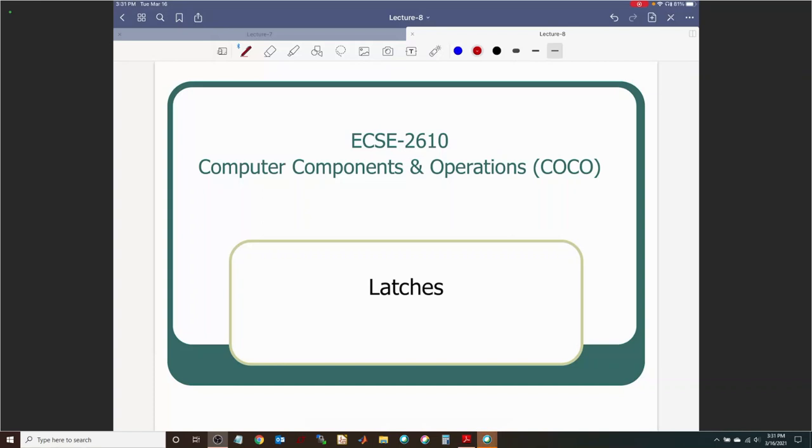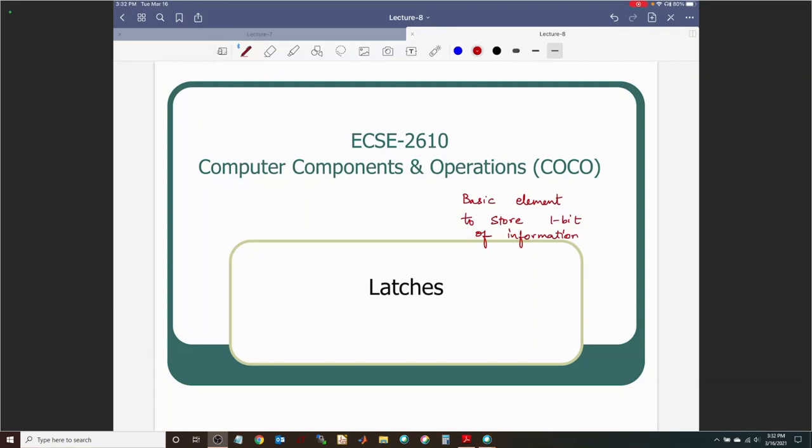We are going to see if we can actually store data, whether we can build logic circuits that have the ability to change the information and, more importantly, store the information. So latches is your basic element, the first one that allows you to store one bit of information. That's it. The basic element, to store one bit of information.